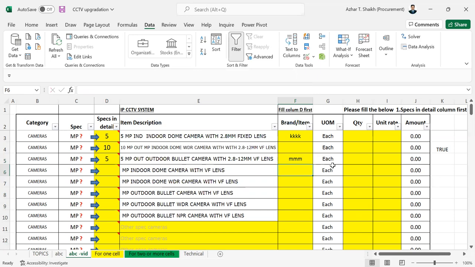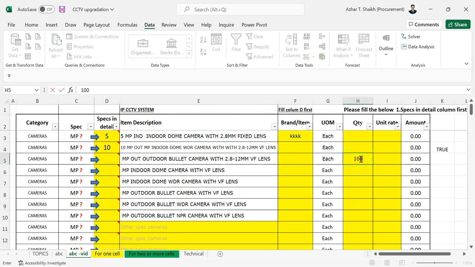But in the same way, I want to have a restriction over here. Once there is some entry in these two cells, only then it has to be fulfilled. Suppose I delete this and this, and now if I put anything, it's allowing me. So I have to restrict this one. I don't want any values to be entered unless and until both of these have been filled. Like I showed you in the previous formula of NOT is blank.